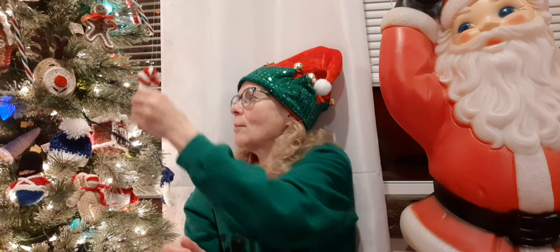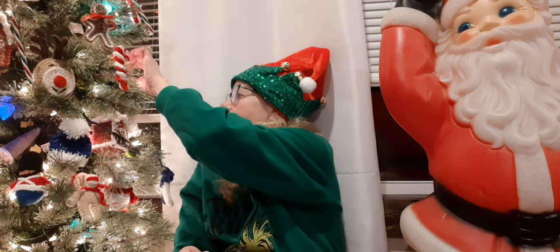These would be so cute on a garland or hanging on the tree. This is free on her blog and I'll put a link down below if you'd like to make a bunch of candy canes for your tree. You can also put these on gift packages or gift tags. Super cute and it worked up really fast. That's the ornament for today to hang up here next to my hot chocolate that the kitty cats have knocked off several times. Anyway, I hope you guys all have a wonderful blessed evening and I will see you tomorrow on Vlogmas Day 15.